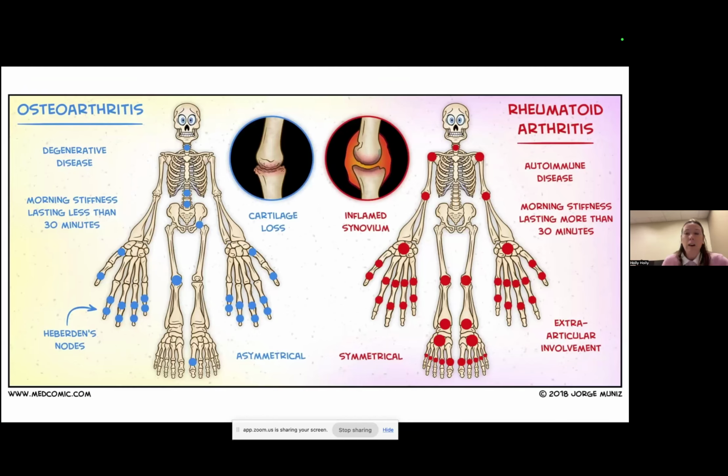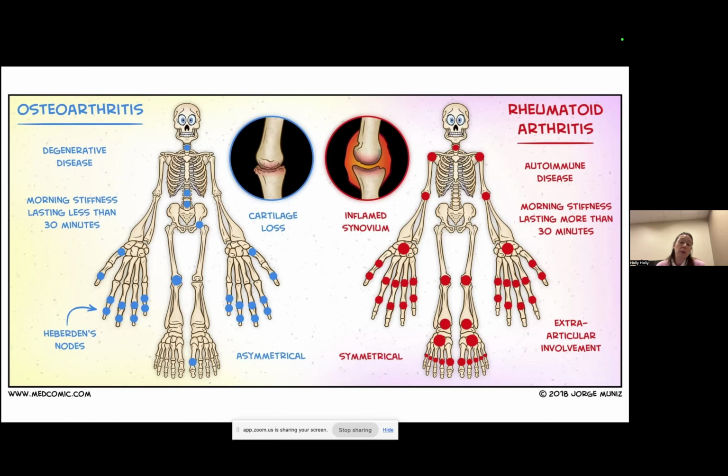So this is a great schematic when we're comparing osteoarthritis to rheumatoid arthritis, and also the presentation and the patterns, right? So again, specific joints are going to present more commonly for osteoarthritis than in rheumatoid arthritis. So for instance, we just went past the hand. You're going to see that the DIPs, or those distal joints, which we call Heberden's nodes, are going to be present in osteoarthritis. But when we think about rheumatoid, those joints are spared. So you're not going to find any joint damage or joint changes in the DIPs. The wrists, again, were a secondary place for osteoarthritis, so it's not going to be as common, but it's very commonly found in rheumatoid arthritis to have involvement.